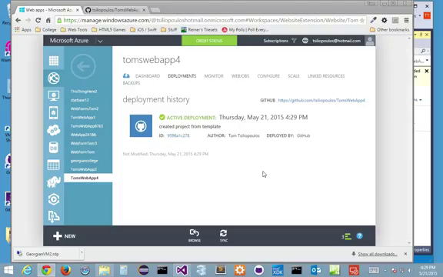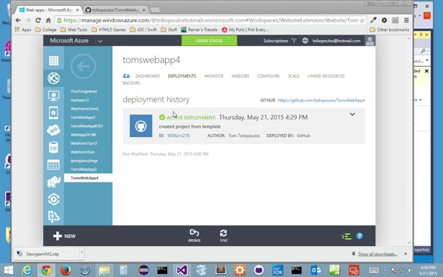The reason why it didn't work is because I created my project locally and I pushed to GitHub, and then GitHub pushed to Azure. No problem. This is what I did this round. The round before, I created my project in the cloud with Visual Studio Community version, and then I deployed to GitHub. Something got messed up with my creation of my project. It could be the telemetry. That's what I'm guessing it is. It's the only difference. One has the telemetry, the other one has no telemetry. I've turned it off, and one fails, the other one succeeds. There's no other difference. I haven't done anything different here.